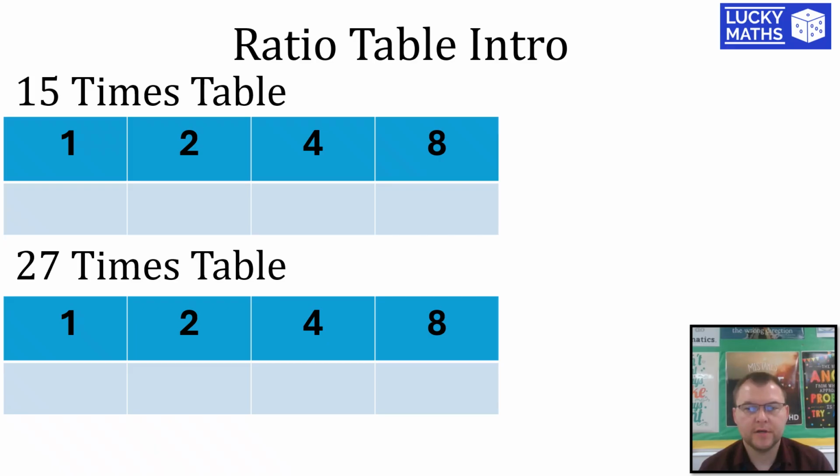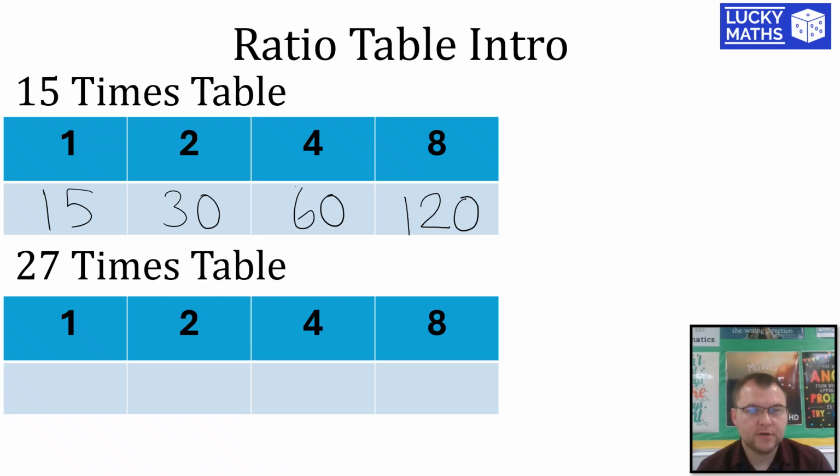Okay, so now we're going to look at slightly more complex times tables that, of course, people don't get asked to memorize or have to recall. But the point I'm trying to make is if you know what 1 15 is, you can double it. 2 15s equal 30. Double that. 4 15s equal 60. And 8 15s is 120.